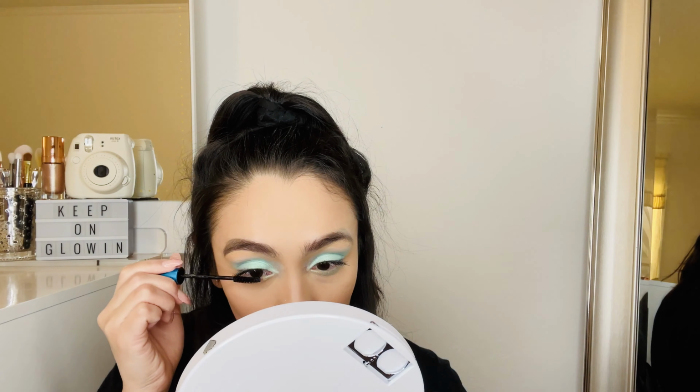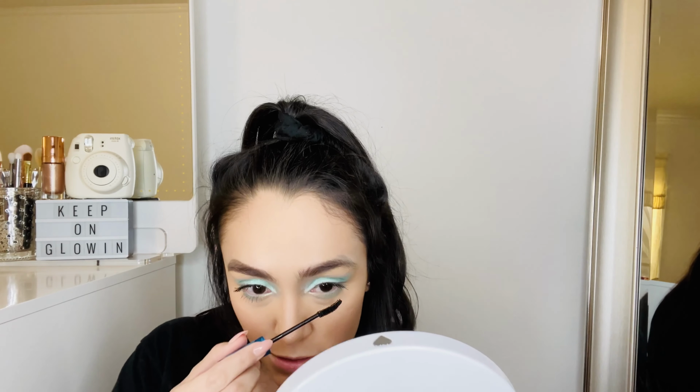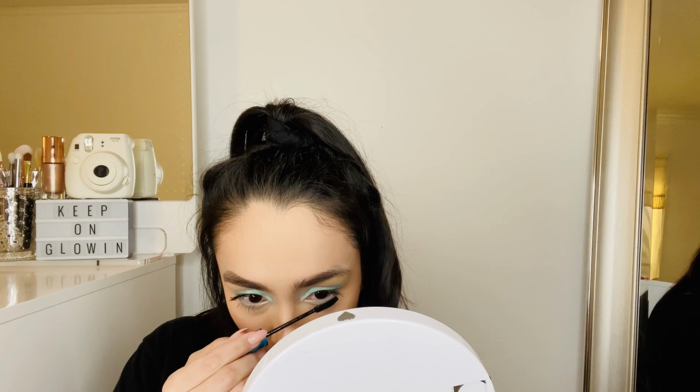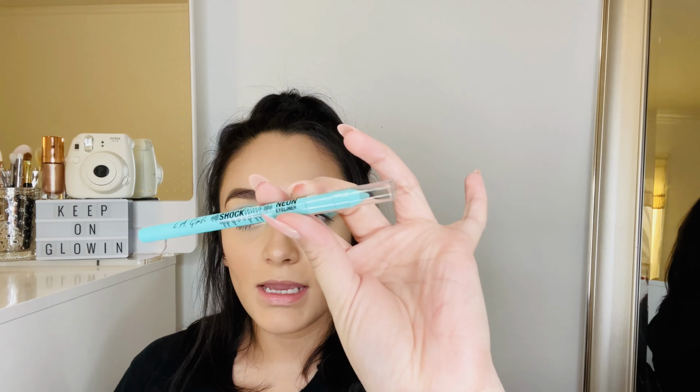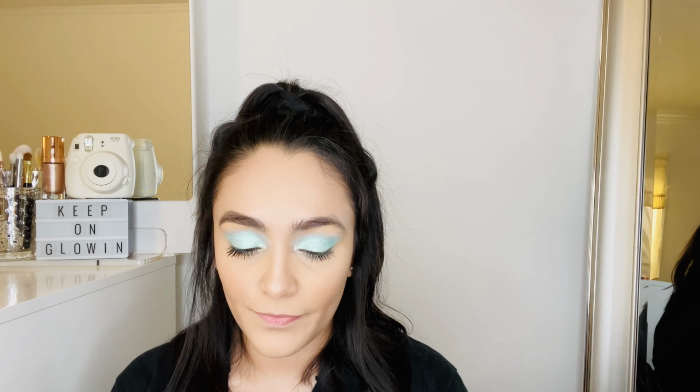I do like using a waterproof mascara. Not so much for the waterproof part, but my eyelashes have a really hard time staying curled, so waterproof mascara helps them stay curled. And then also for a pop of color, I'm going to go in with the LA Girl Shockwave Neon Liner, and this guy is in the shade Fresh.